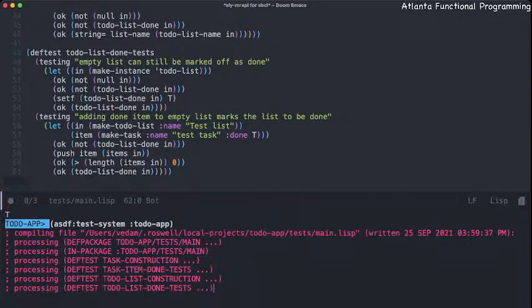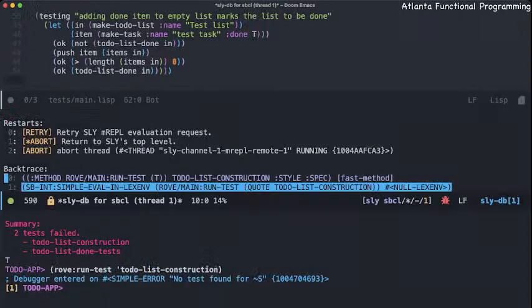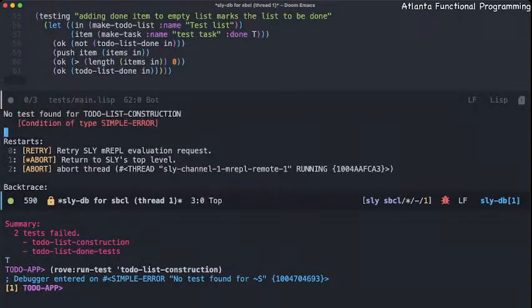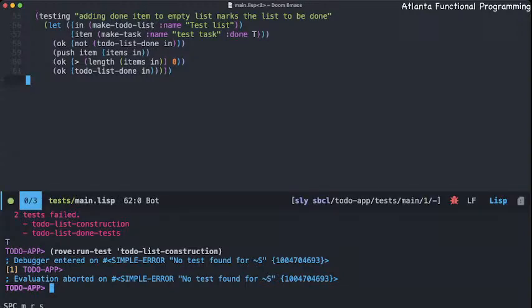Okay, so we're back into what we were talking about. Let's start with, run test on the to-do list construction. What is going on? Okay, so I'm going to have to first change this.